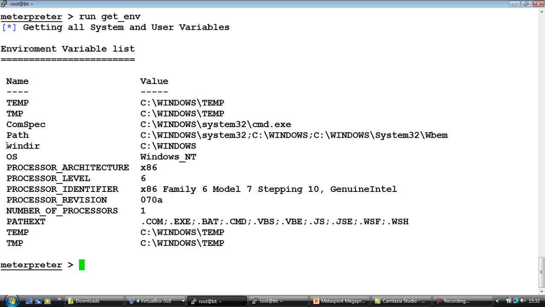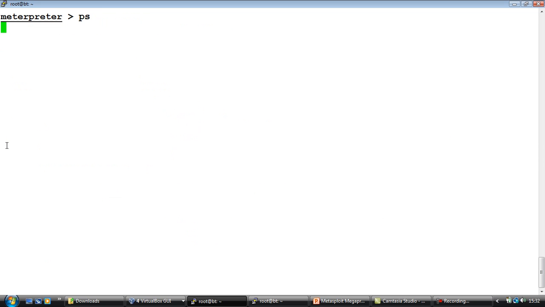So basically what we are doing is slowly trying to understand the hardware, the software running on the system, what the user is doing, etc. Now this gives us some understanding about the platform. In order to figure out what all processes are running, we use the ps command. This has been covered previously, but from a post-exploitation perspective, this is very useful.